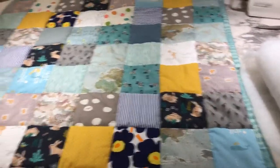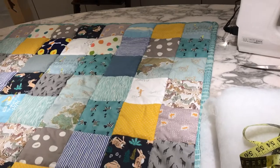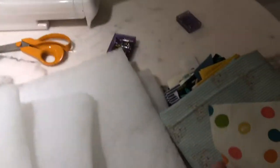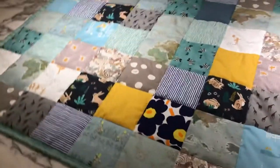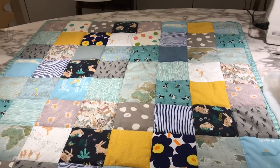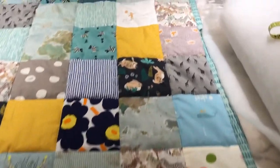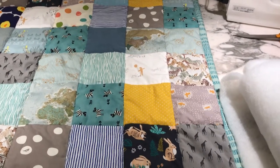This one is 8 squares by 8, and each square is about 15 centimeters, which is about two millimeters short of six inches. The pieces look like this, and I had altogether 17 different fabrics. I laid all the pieces on the table and made sure none of the pieces are next to each other, and it looks symmetrical.